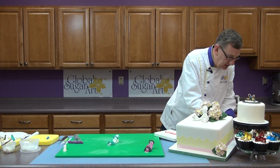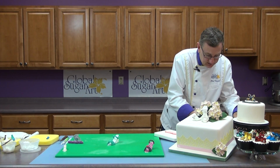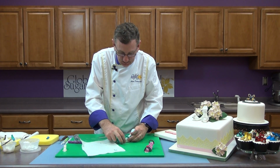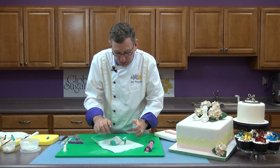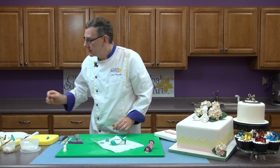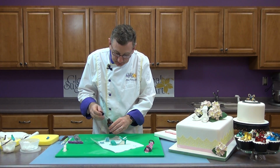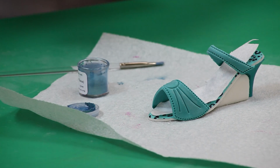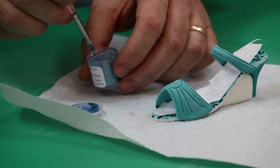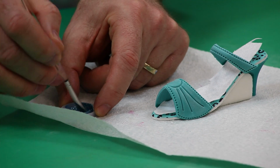I have some dust that I've chosen. I'm using a teal luster dust. I'll put that on a paper towel. And you could dust it with a dry dust, but today I'm going to use a wet application. So I'm going to put a little bit of alcohol. You can use a vodka or gin or Everclear, or you can use lemon extract. Not lemon juice, but lemon extract.